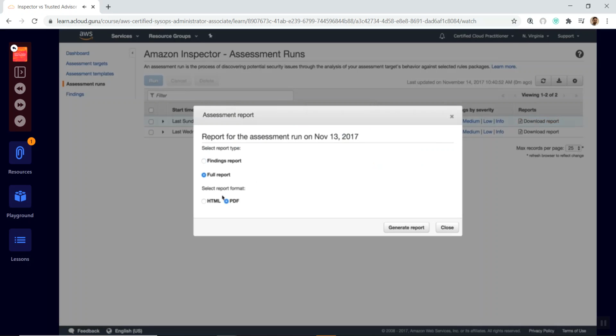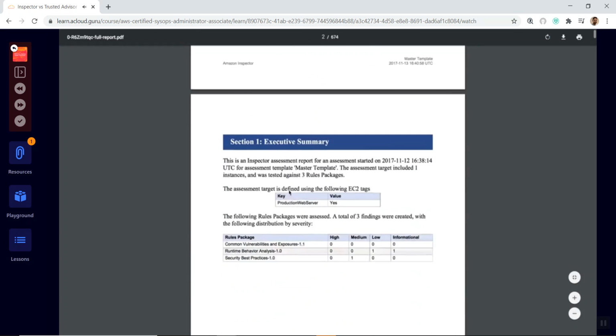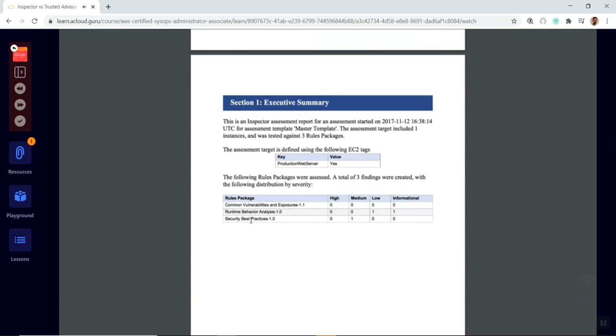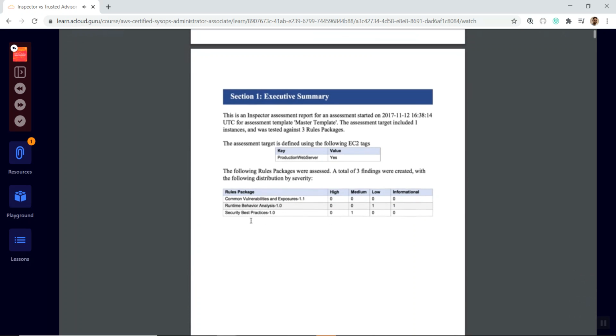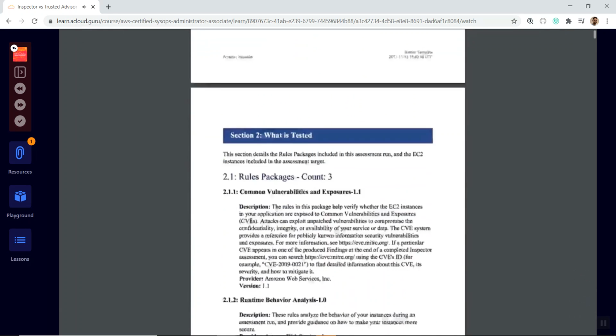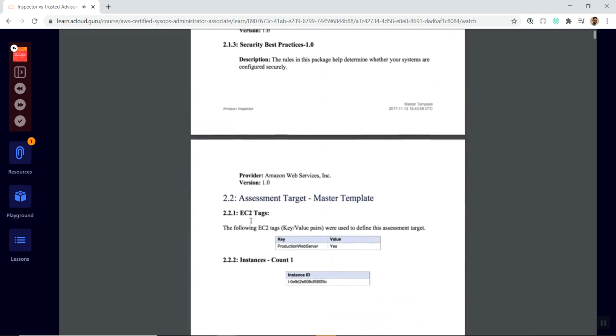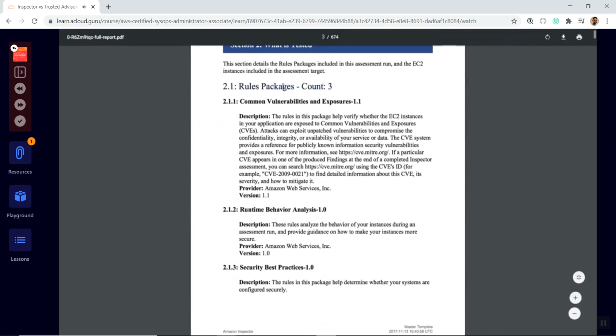It does take a little bit of time to download the report, so go ahead and hit generate. And then in here we'll be able to see our report, so we can scroll down and get an executive summary. For some reason it's only showing 3 different rules packages in this report, but we do know that the Center for Internet Security did run because it came up in that other part I was just showing you. So I'm not actually sure why CIS isn't in here, but it isn't. But aside from that, we can see here it says rules packages count is 3.